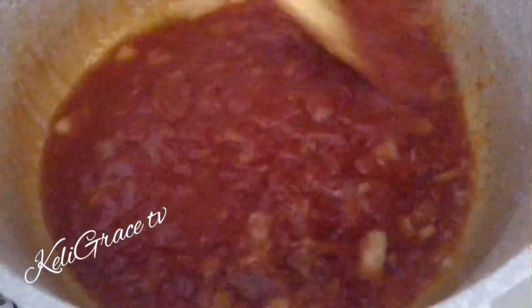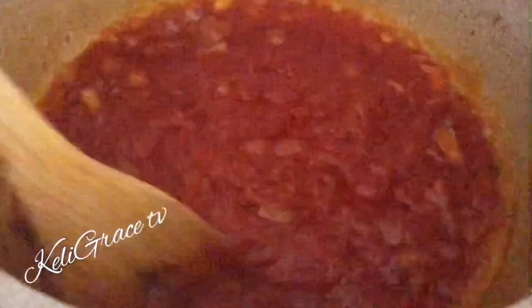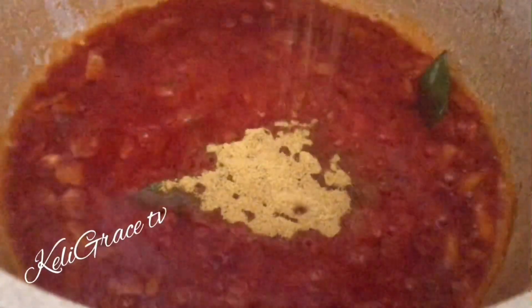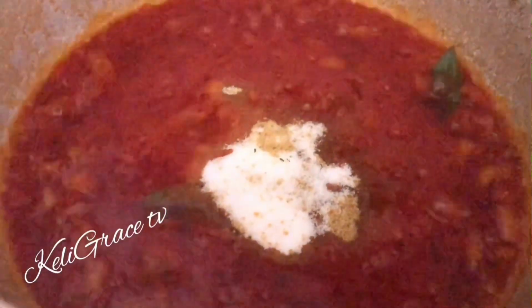Add just the rest from my tomato sauce bowl, and cover it up. Let it fry for a while. You see, it's kind of beginning to get burnt. So I added 2 bay leaves here, my chicken bouillon, my salt, and stir them together.